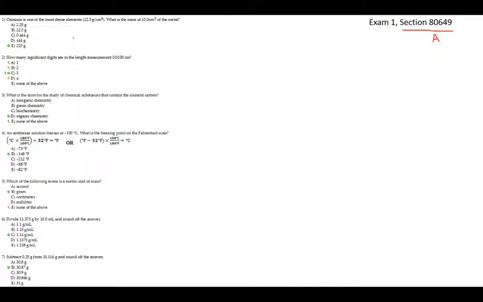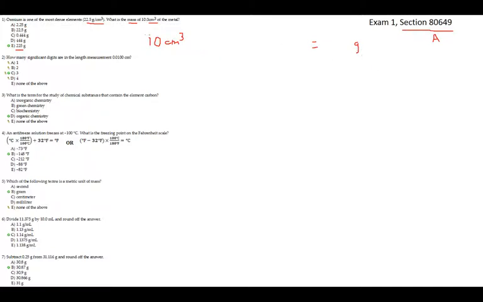Okay, so let's just go through each question. Number 1 should be E. You're given a density, you're asked for a mass, and you're given a volume in cubic centimeters. Like all these dimensional analysis problems, we start with what we're given, the 10 cubic centimeters. On the right, we're asked for a mass, which is going to be grams. Clearly all the answers here are in grams, so that's the unit we're going for.